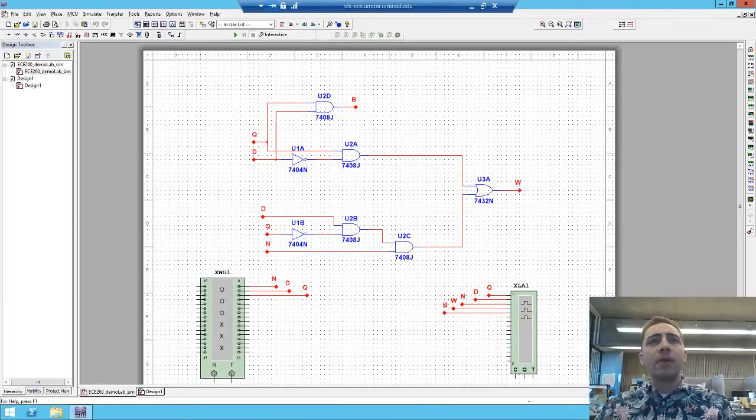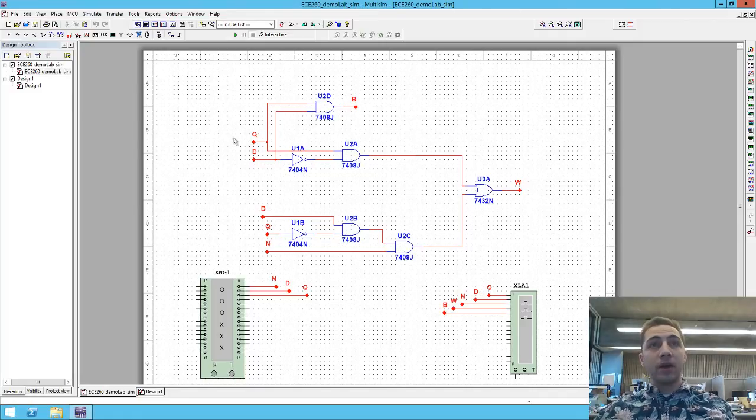All right, welcome back. What we're going to do in this video, this is a continuation of the series on pre-lab videos. What I've got here is a Multisim schematic that I've put together. It is the same circuit that we used in the Fritzing video, and we're going to go a little backwards. It's all built, and we're going to simulate it, and then once we simulate it, we're going to go back and rebuild it.